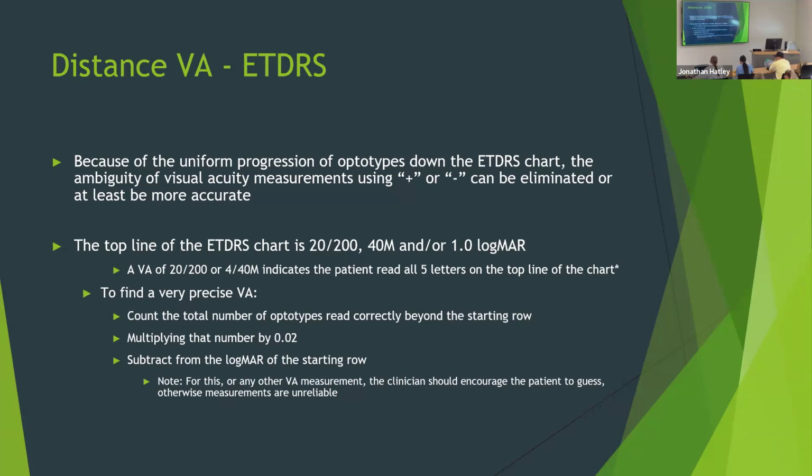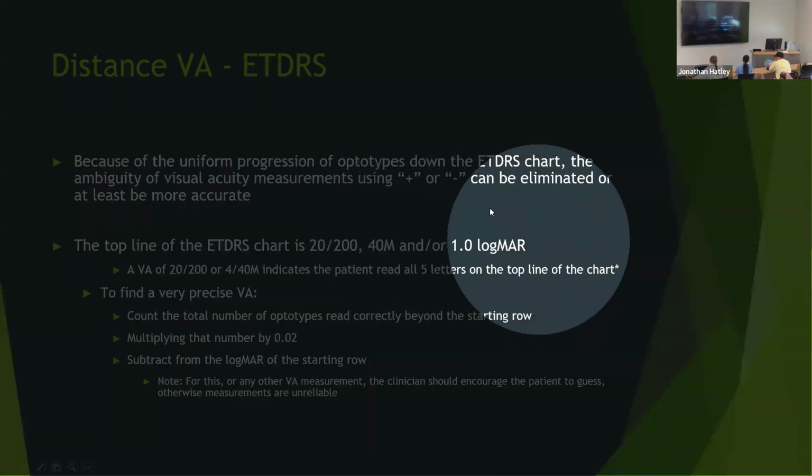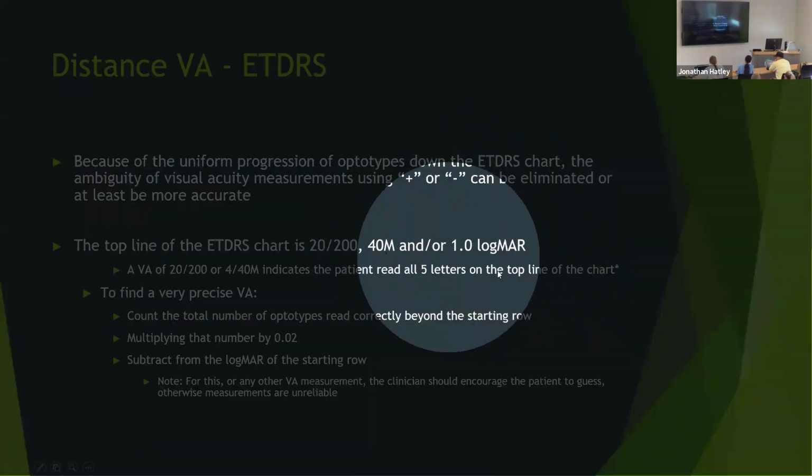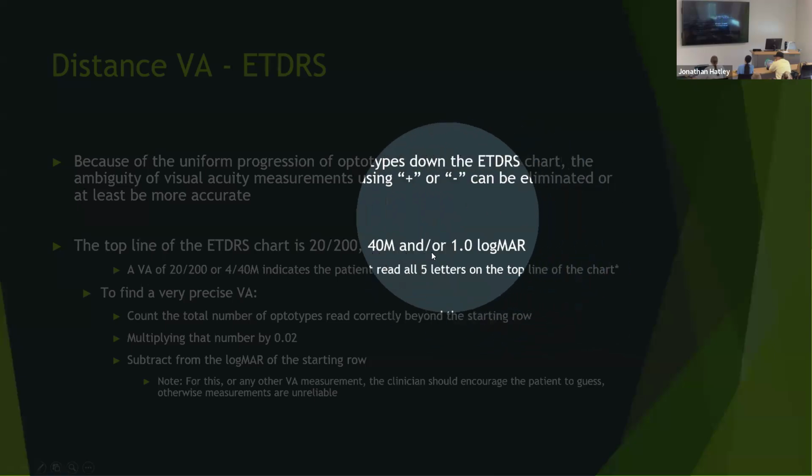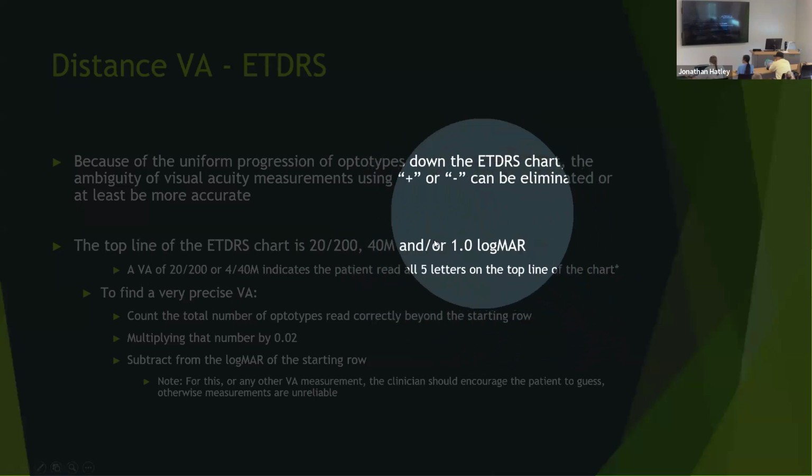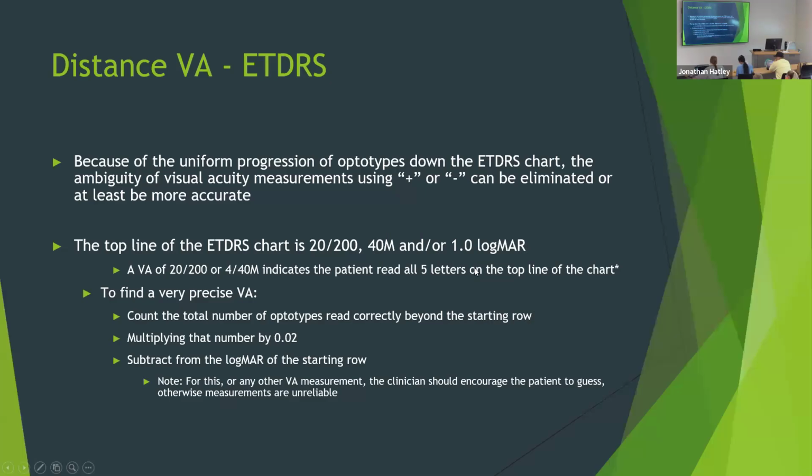at 4 meters, the logMAR equivalent of that is 1.0. So if the patient reads the entire line and that's it, then their visual acuity would be equivalent to 1.0 logMAR. Now, the thing that you know about logMAR is the smaller the number, the better the acuity, right? And if it goes into negative territory, that indicates what? Better than 20/20, exactly right.